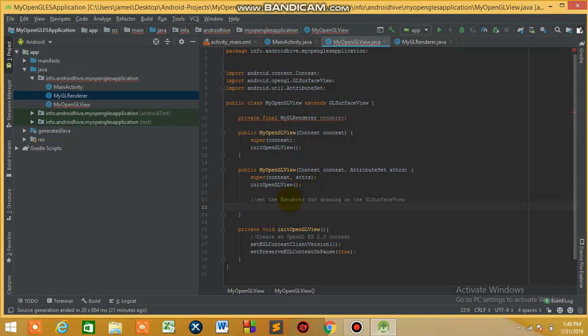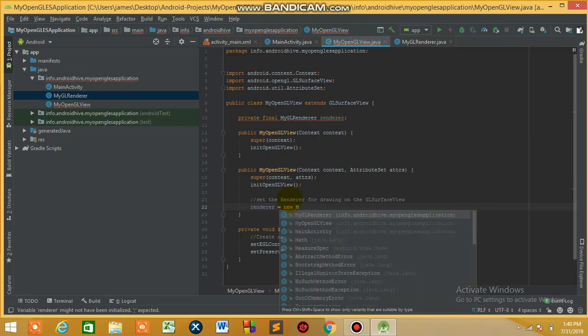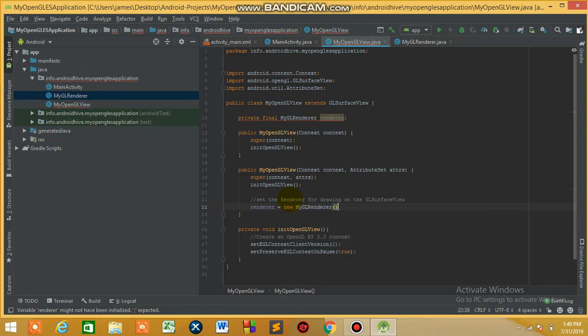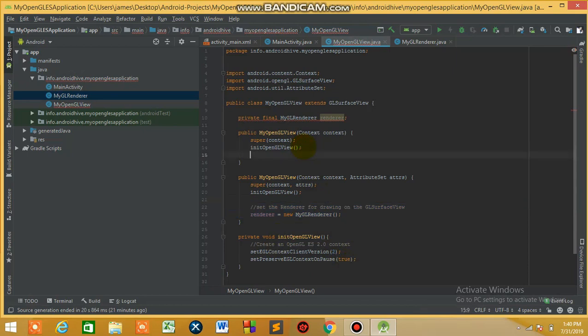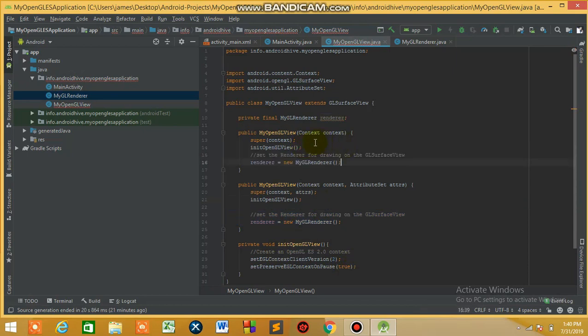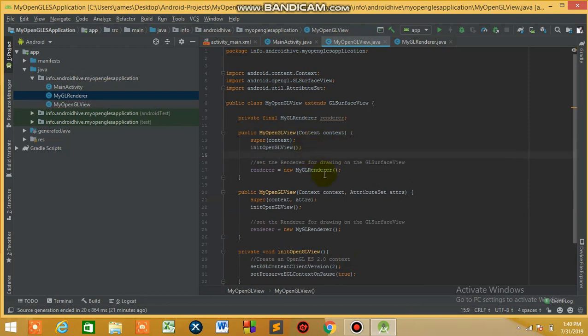And so let's create a renderer. We have created the variable, so we are going to call it renderer, equal to new my OpenGL renderer. So now we're done with this. We are done with the OpenGL view stuff, so we can copy this same code here into the first constructor. Okay, so everything is done perfectly well. Bravo to your old self. And so now the error is resolved.